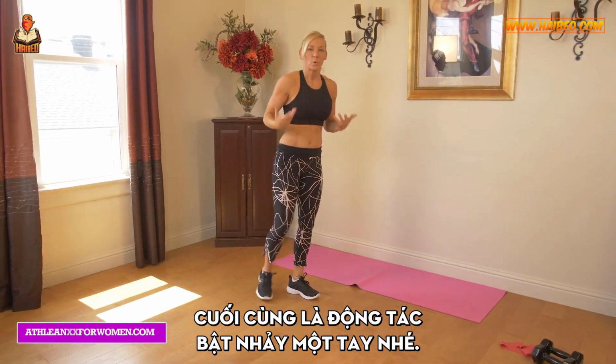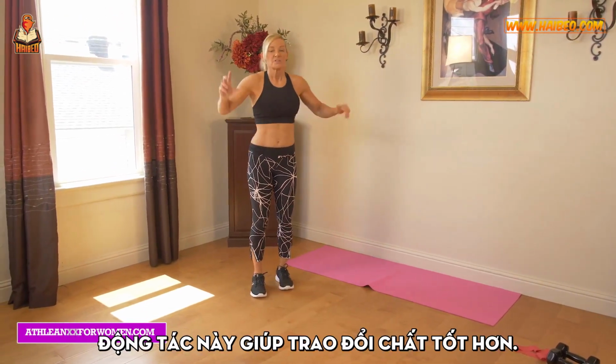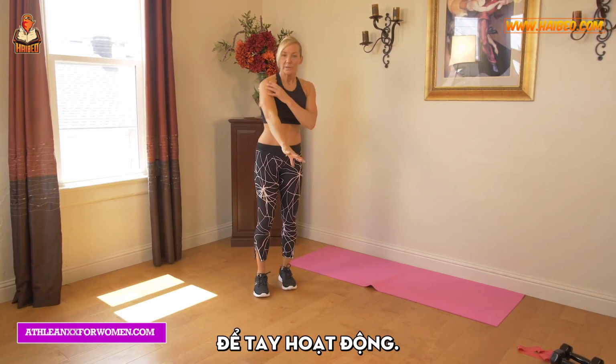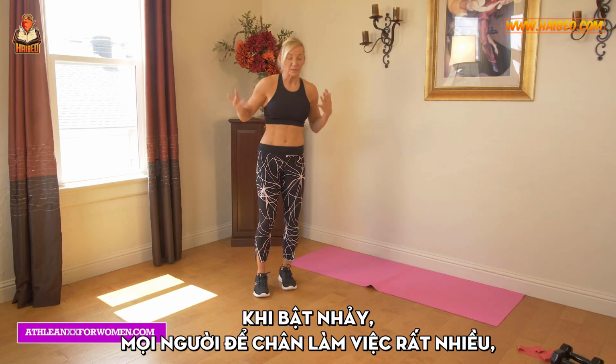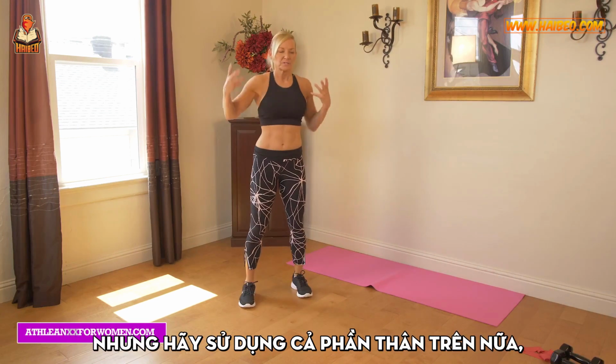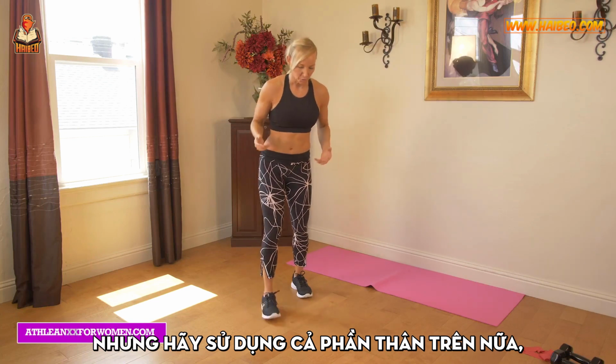Last one, we're gonna do a one-arm burpee. So this is where we're just gonna really try to get a little bit more metabolic. We're gonna make the arms work. Whenever you're doing anything like plyometrics, a lot of times I see people doing a ton of leg stuff, but I always think you need to get your upper body involved too.